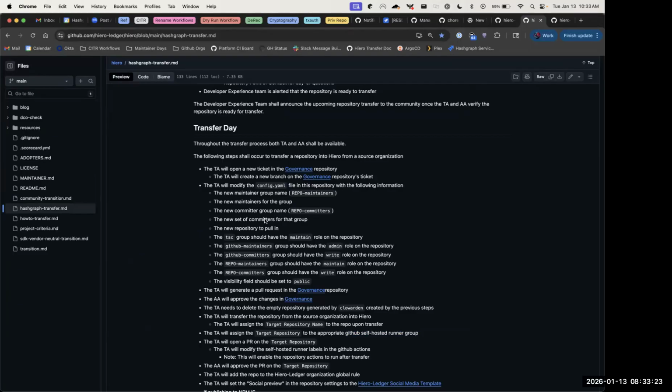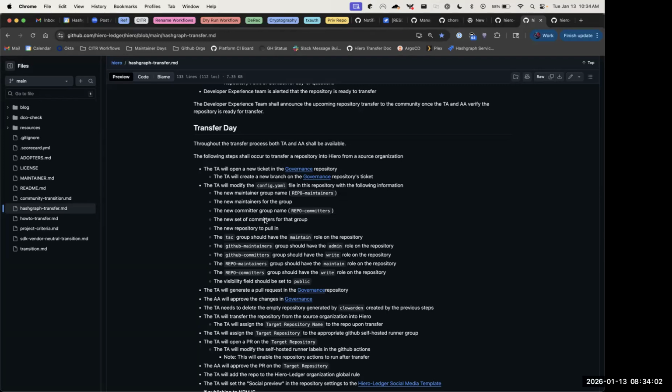But the runners and the hardware behind them are paid for by Hashgraph, right? So if somebody now creates a big project under Hiero and runs, I don't know, a lot of long-running tests, it would be paid first of all by Hashgraph. It means it needs resources from Hashgraph. So I'm just asking myself if we really want to do that by default for non-Hashgraph repositories.